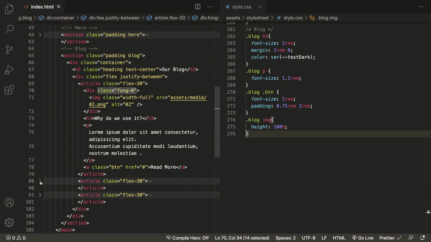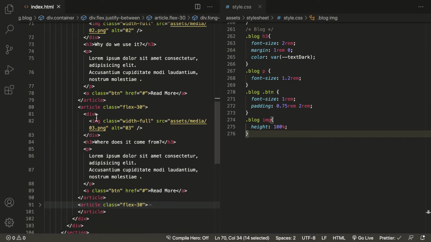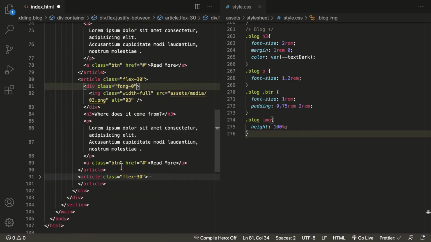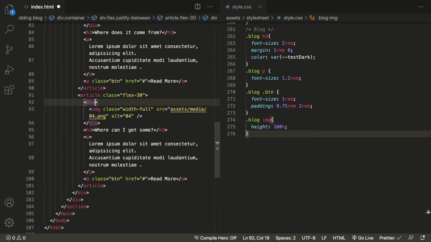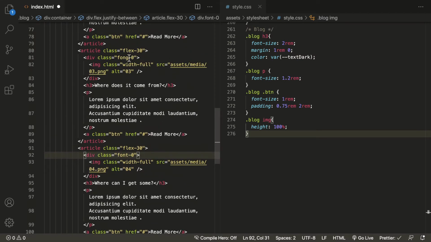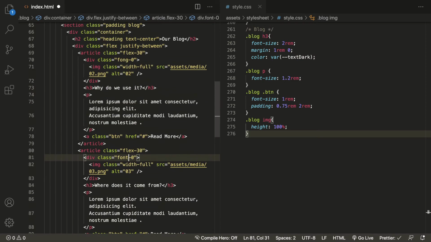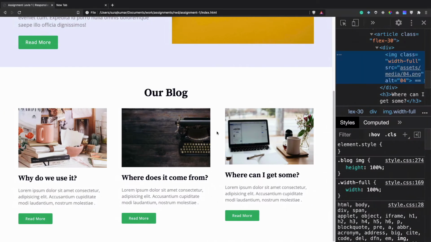Inside the article here also we'll say font 0, and then for the third article here also. Now save this, then give it a refresh.